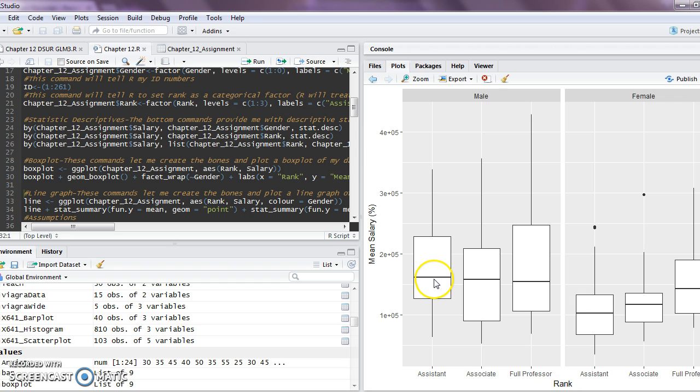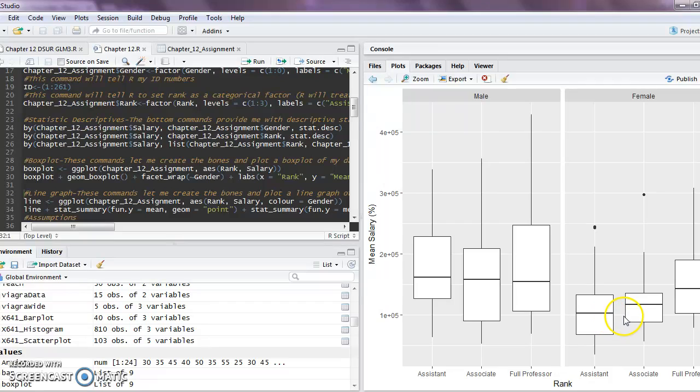For men, there's a wider spread here, and then we get to associate, there's a wider spread here too, and it actually increases for the full professor. So that's kind of interesting to note. You get paid more as an assistant professor, but then when you become associate you see a decrease, so the spread isn't as much. But then you get here, and it widens out.